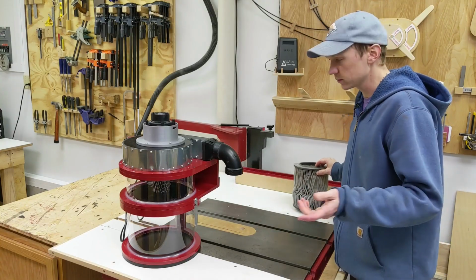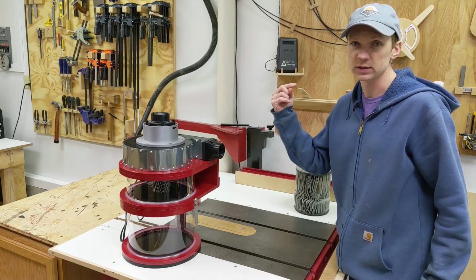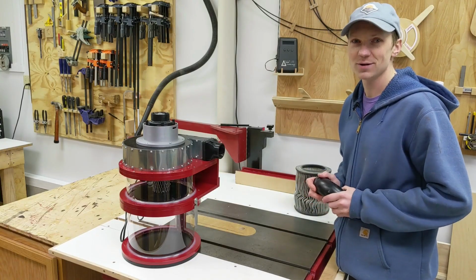However, I want to experiment with something different, and I want to try venting this to my main dust collection system. And so for now, I'm not going to put a filter on it, and so let's hook it up that way and see how it works.